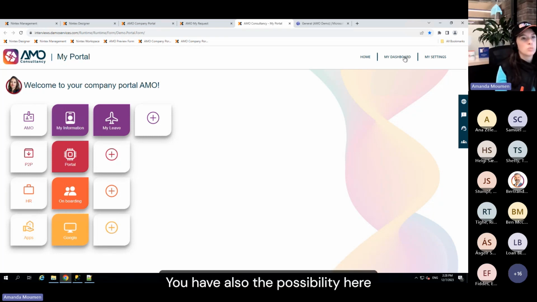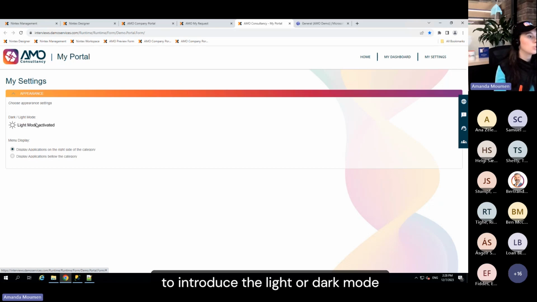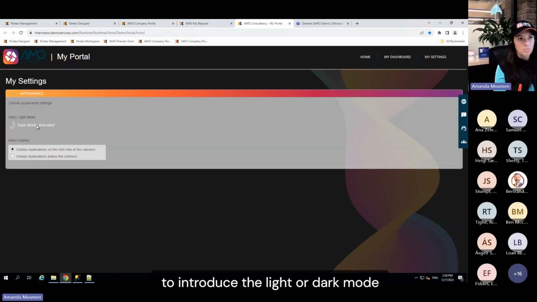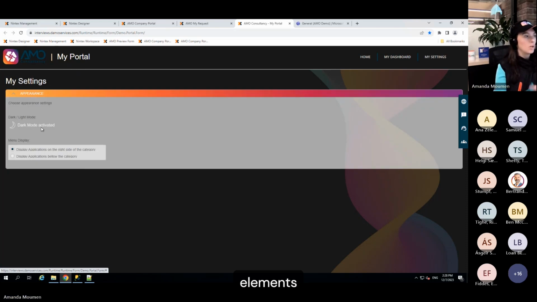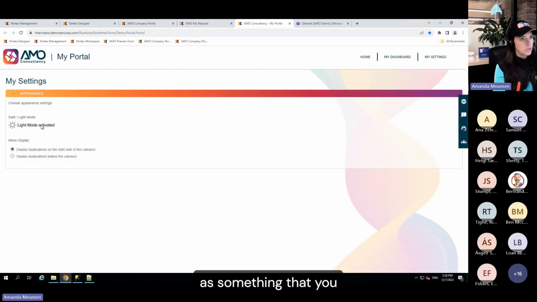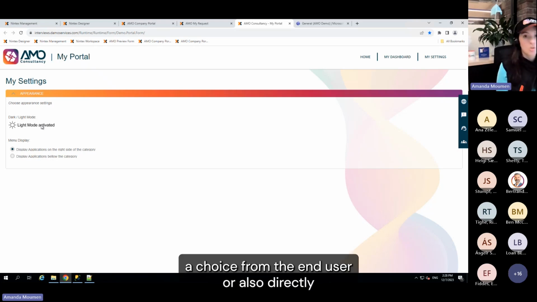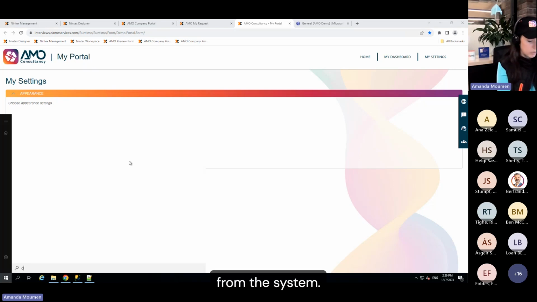You also have the possibility here to introduce light or dark mode elements as a choice from the end user, or also directly from the system.